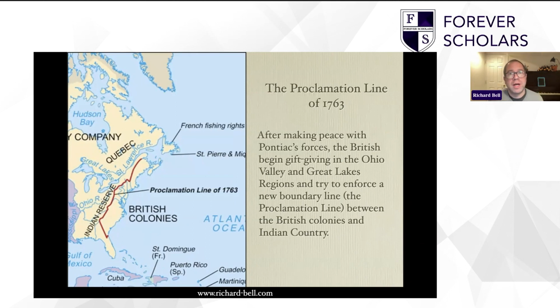This new boundary line, known as the Proclamation Line, was a useful diplomatic gesture, and it did help to seal the peace negotiations with Pontiac's natives. But of course, it's just a line on a map. And in practice, it did absolutely nothing to stop the steady flow of colonial settlers across the Appalachians into Indian country in the decades after it was drawn onto the treaty map. Even when British troops occasionally burned the cabins of illegal American settlers beyond the line, it wasn't long before those settlers returned in greater numbers to rebuild.